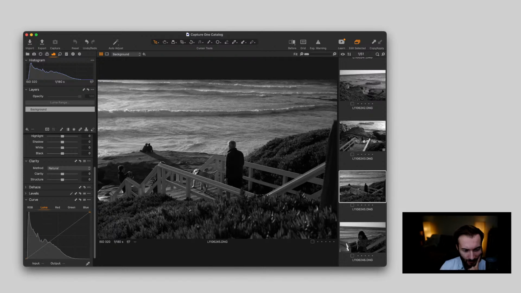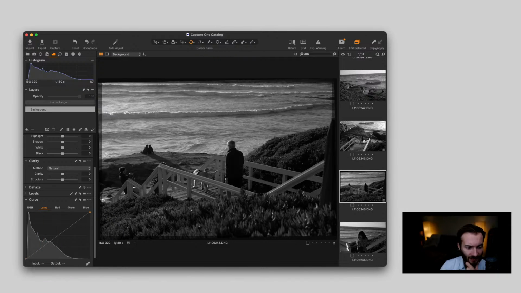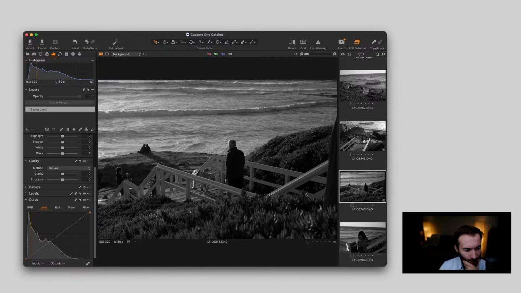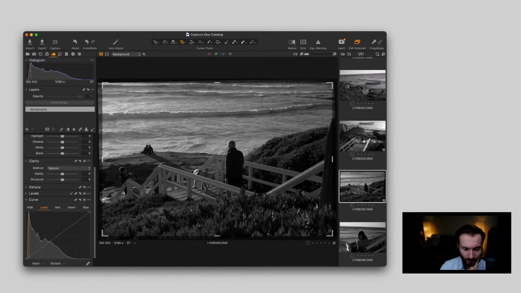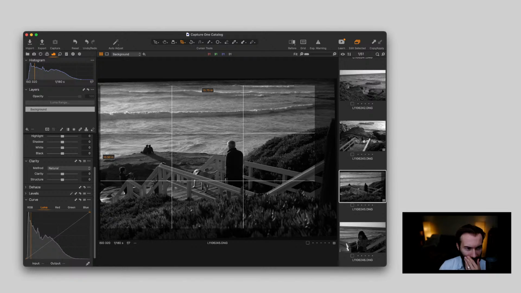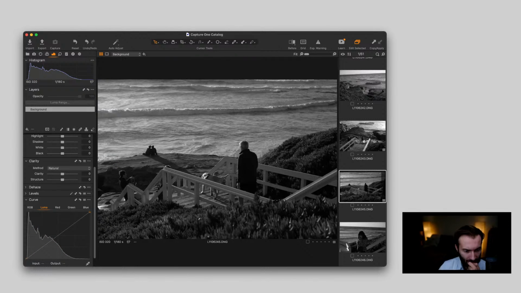So first thing I'm going to do is I want to straighten these posts. So I'm just going to straighten the shot out a little bit. I think it needs it. And from there, I'm going to probably crop in because this is distracting. I forgot if this was a cactus or a pole or something, but I'm going to bring this in. All right, let's see. That looks good.